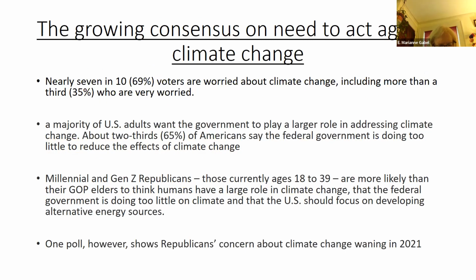So there's a growing consensus on the need to act against climate change. And generally, what you'll see here is that well more than a majority are worried about climate change. Some are very worried. A majority want the government to play a larger role in addressing climate change. About 2/3 say the federal government is doing too little.